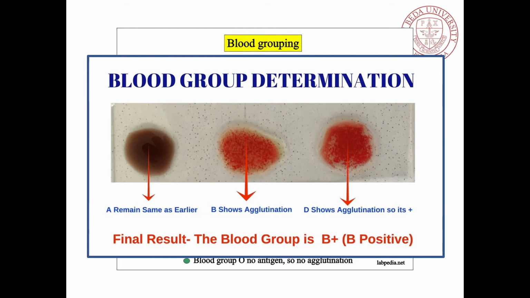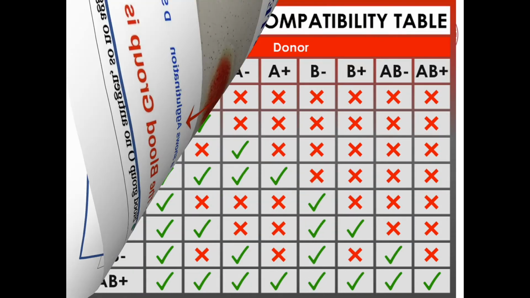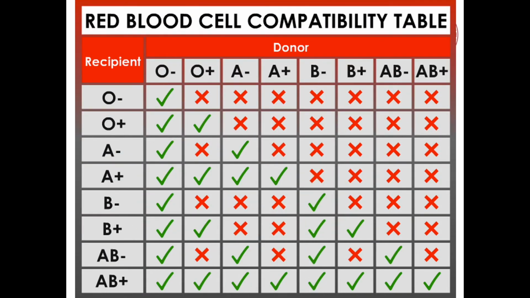Now, of course, in standard laboratories, 3 drops of blood per slide is frequently needed because blood typing is carried out with both the ABO and RH systems, and the other minor blood groups whenever indicated. Now, with all of this information in mind, we now understand why blood type O negative individuals are regarded as universal donors, while blood type AB positive individuals are regarded as universal recipients.